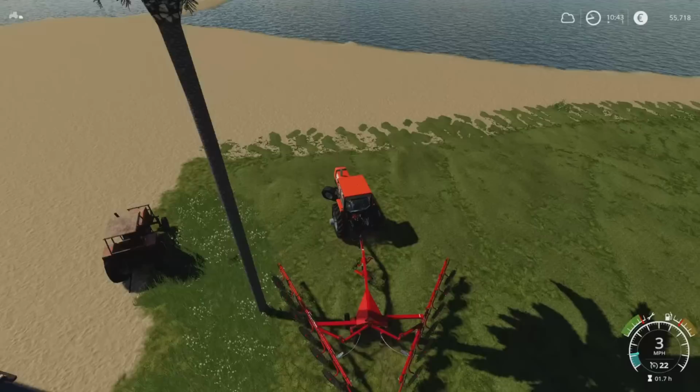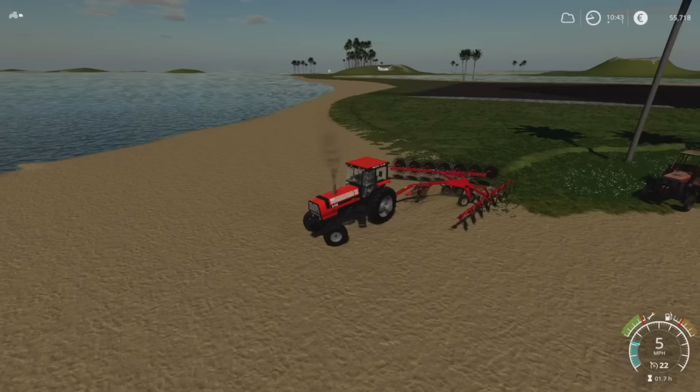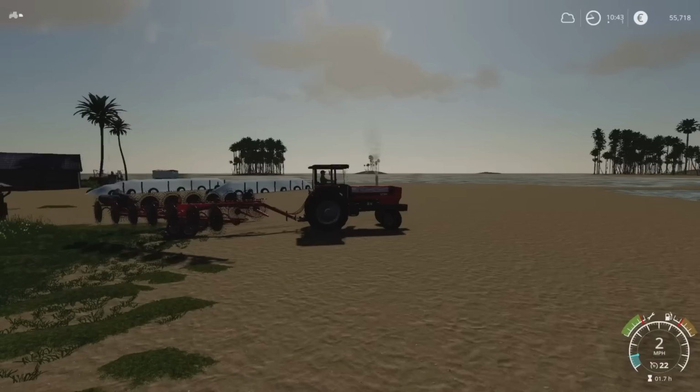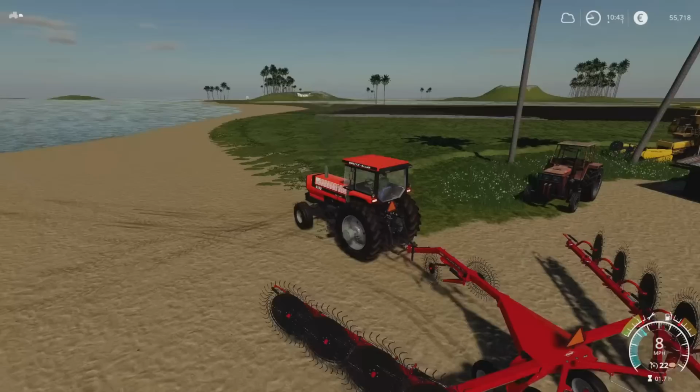Knock. I probably only just bent the rake a little bit. I'm sure it'd be fine. I don't recall the light being like this. What's it, 10:43? Where's the sun coming from? I suppose it is cloudy and overcast, isn't it? I just remember it being a lot brighter last time I was in here, but yeah, it could just be that, couldn't it? Bit of cloud.